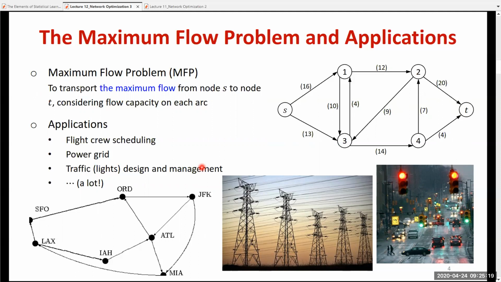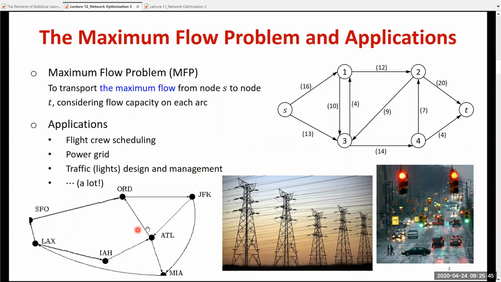And you need to consider that there's a limit, which is the arc capacity. The arc capacity in the flight crew scheduling problem is what? It is the total number of seats minus the passenger orders. In other words, the empty seats. So it's not infinitely many. You can't put, let's say, 1,000 people in the plane. No way, right? Usually it's just very little. Then how would you transport from A to B?